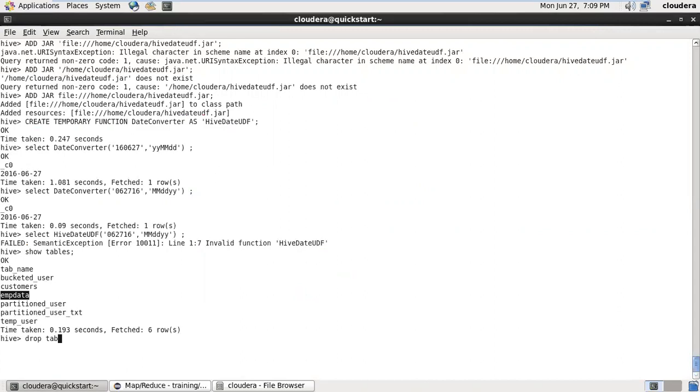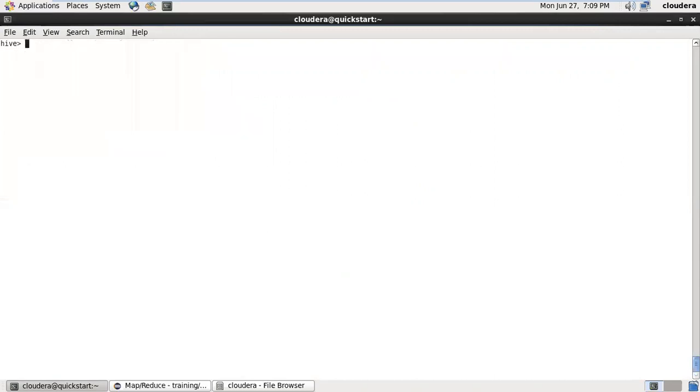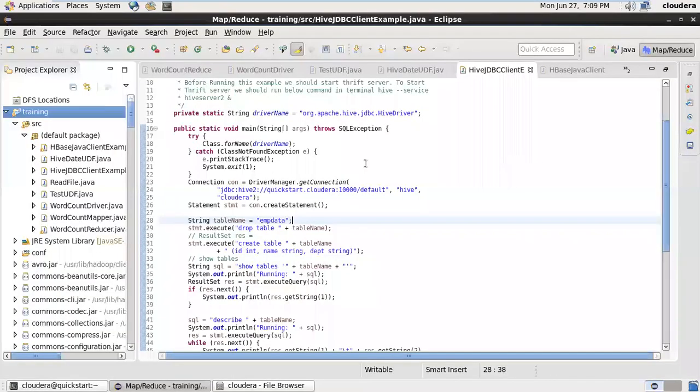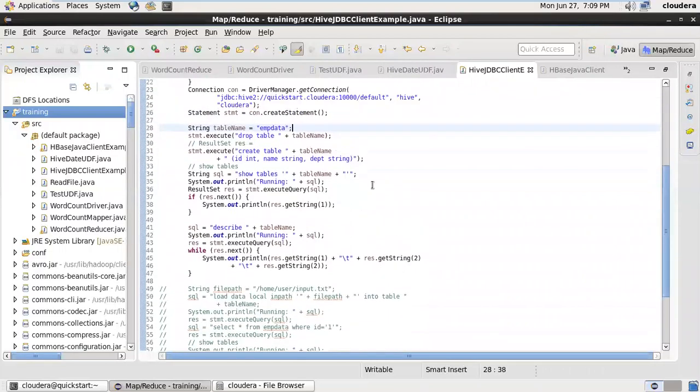Let me drop the table. Oh, I already have that; even the drop table statement could have run successfully.